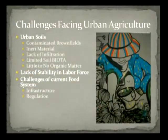There are a lot of challenges in the current food system. We don't always have the infrastructure in place for large-scale agricultural production, and when you're looking at restaurants and people that buy food, a lot of times they're buying from Sysco and a lot of your other large distributors just because they don't have the availability, the size, the scope of what the urban market or the small-scale market has to offer. And that's a big fundamental change that we need to go through in our country, to start buying locally, buying fresh. And a lot of people are already doing that. It's a growing movement. It just needs to be supported.